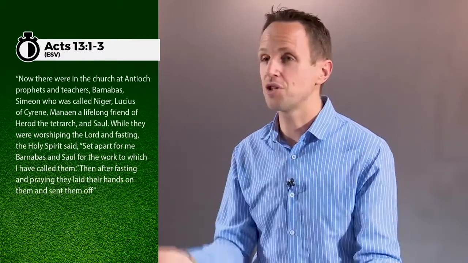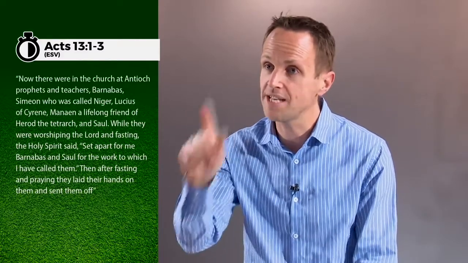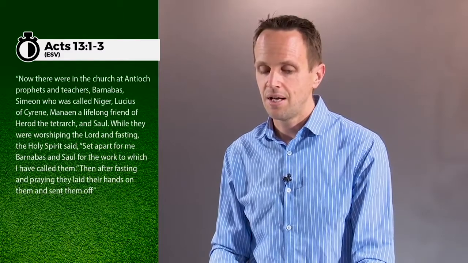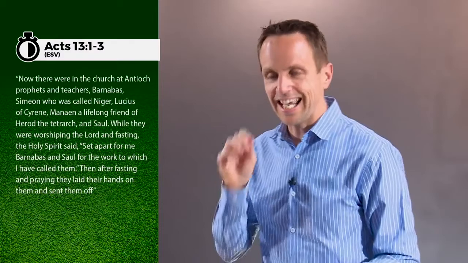So Earl Stanley Jones, I love this, he commented on this and he said, the Antiochian church made Simeon called Niger a prophet and teacher who laid the hands of a black man on Barnabas and Paul to commission them to preach the gospel to Asia and white Europe. And they did it without comment as though this was the normal Christian attitude. I love that you just kind of read it as normal. Except we know how much it takes for this to be normal. But we also know it's an inevitable consequence of the gospel.